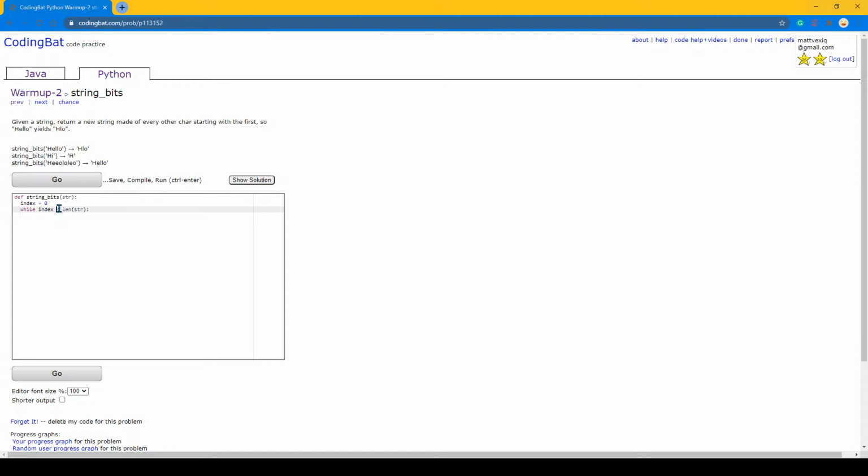Now why do we use less than and not less than or equal to? Well, we have to remember, since this is the length of the string, it will return, say for "hi", 2, right? But the highest index in "hi" is only going to be 1, because the index starts at 0 and not at 1. If we were to count the number of letters in here, we'd say H is the first letter, I is the second letter. However, when we're talking in programming terms, H is going to be the 0th letter, and I is going to be the first letter, right? It can be a little confusing, English-wise, I guess, but that is how programming works. So I'll let you guys look over this for a second.